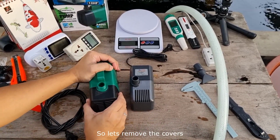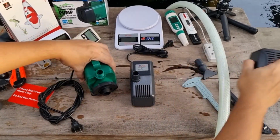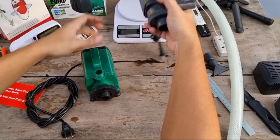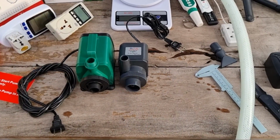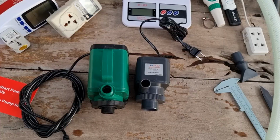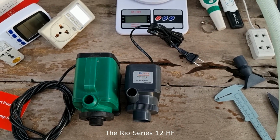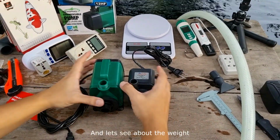So let's remove the covers. And this one too. Size comparison. Okay. I'll show you a top view. It's pretty small, huh? The Rio Series 12 HF. There. And let's see about the weight.